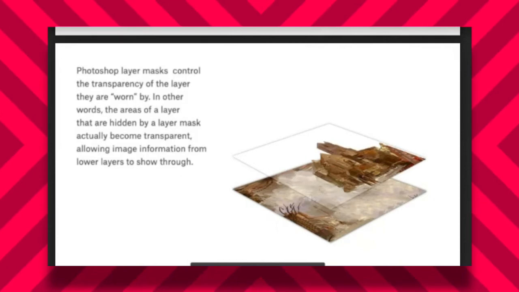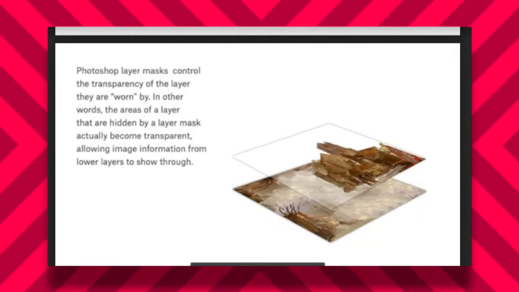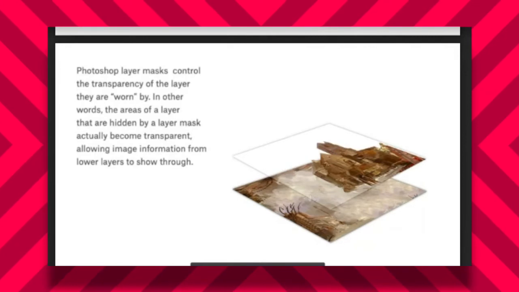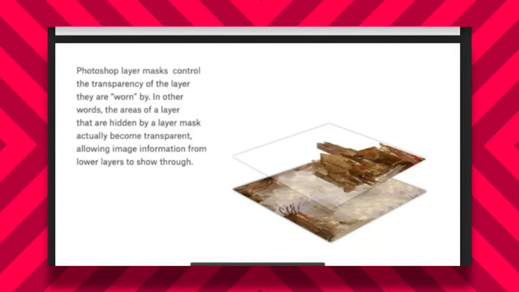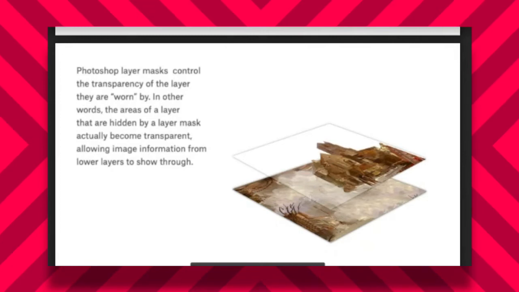Imagine that you have an assignment and you have about 10 layers, and someone asks you to change something or something is spelled wrong. It's easy to go back into that layer on that layer mask and change that particular mask instead of going back through the whole picture and doing the whole process over again.